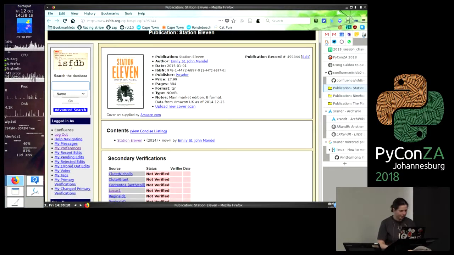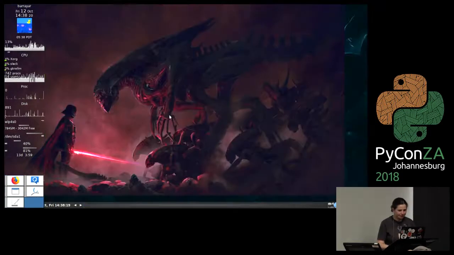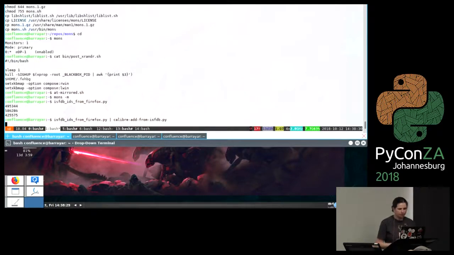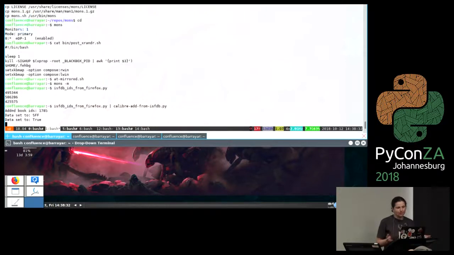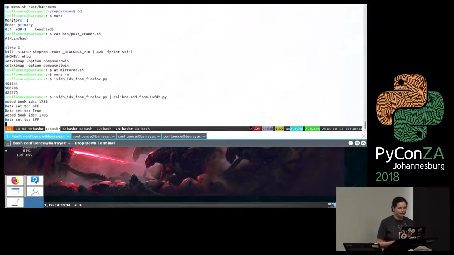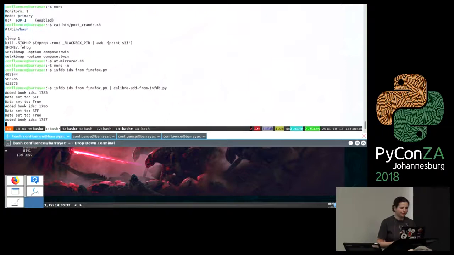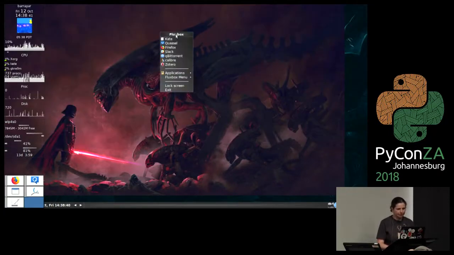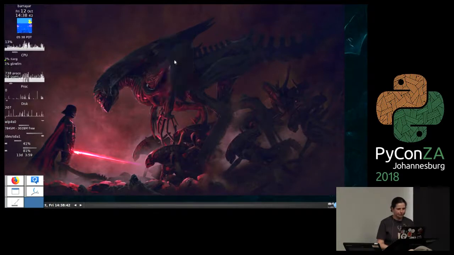So having closed it, I'm going to pipe that to my new Python script, which should run, and it should tell me that it's setting a bunch of random metadata and adding these books, and okay. And now if we open Calibre again, we should see that it has added three empty records.